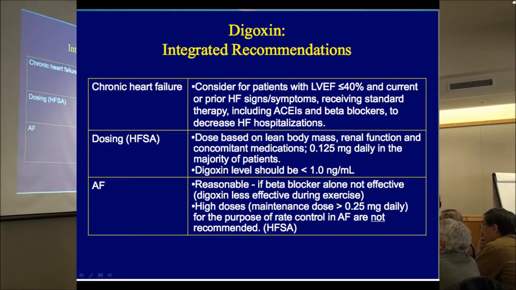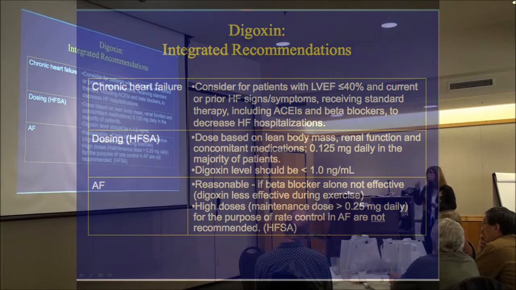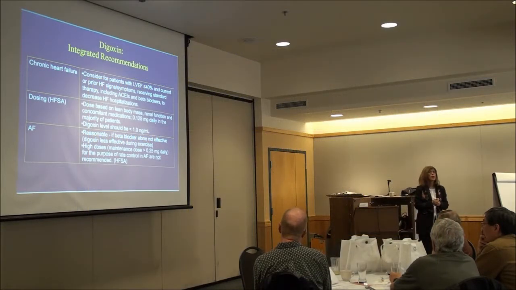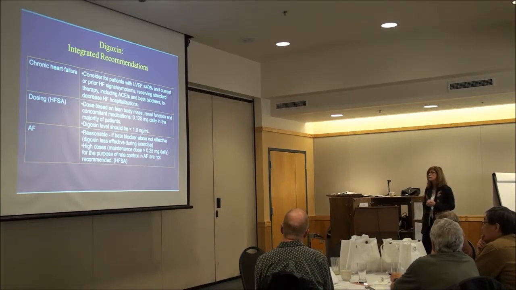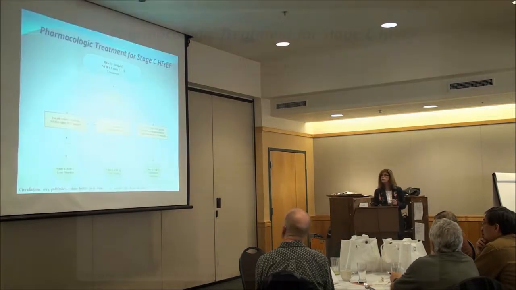So it's a good option for this patient. But remember, the Heart Failure Society recommends a low dose of digoxin. In fact, they said that most people are good with 0.125 milligrams a day, and we want the digoxin level to be less than 1 nanogram per milliliter. As I mentioned, it's best for patients with atrial fibrillation where we can't push more beta blockers.